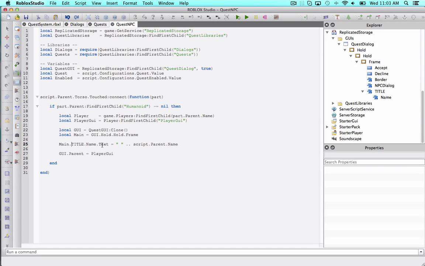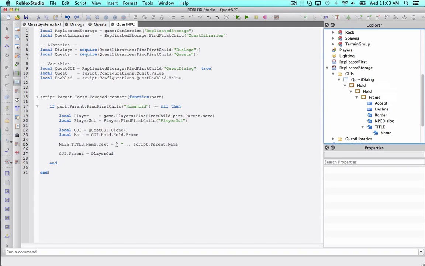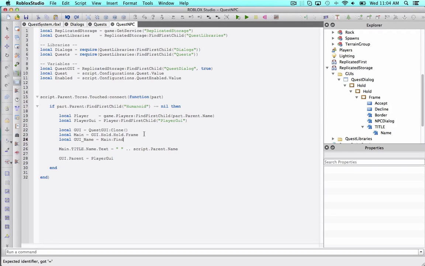Okay, so line 25, unfortunately, I don't think it found name. So what we're going to do is local GUI name equals main find first child name true.